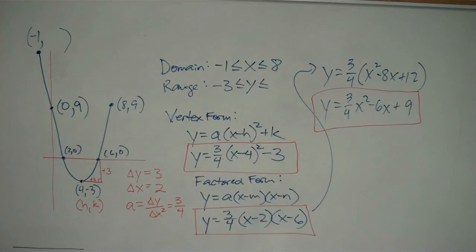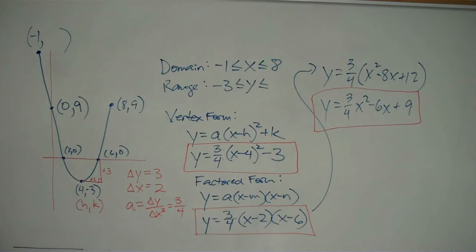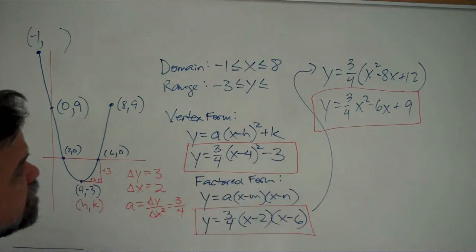I'm almost done. I just got to figure out what this point is. And again, you can take this negative 1 for x, and you can replace x with negative 1 in any one of these three forms of the quadratic function. Because please remember, this form, this form, this form, they all describe the exact same function. If you pop in an 8 for x in any one of these forms, y will turn out to be 9 in any one of them. If you pop a 4 in in any one of these forms, you're going to get negative 3 in for y. So, they're all equivalent equations.